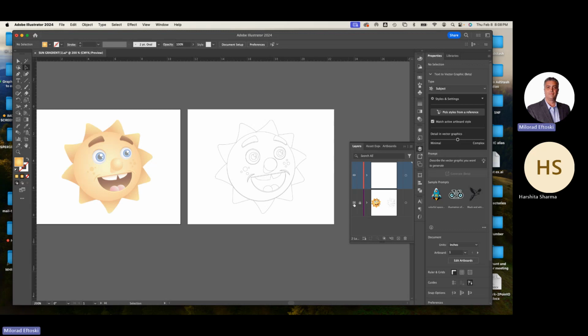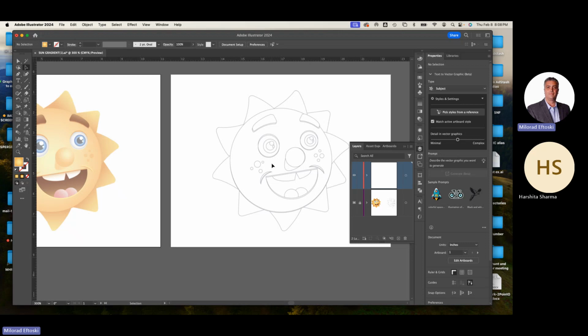So the bottom layer is the one you're tracing from. The top layer is where you're drawing the actual illustration. This is just a reference. This is what you're tracing. So you can go online, find any type of black and white drawing and recreate it. Once you know how to do this, you can do anything.